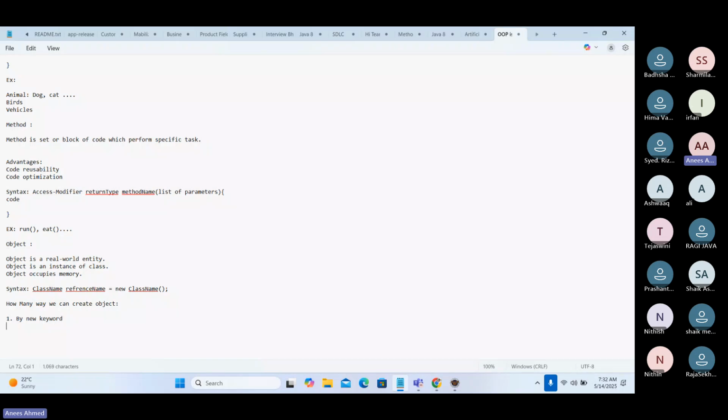Next one is by instance method. Third one is by clone method. Fourth one is by deserialization.